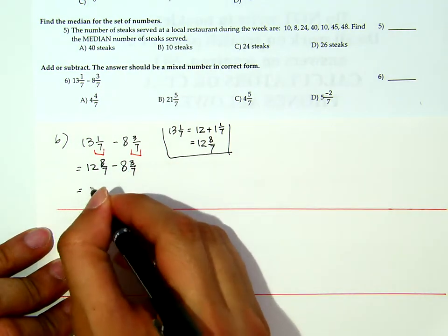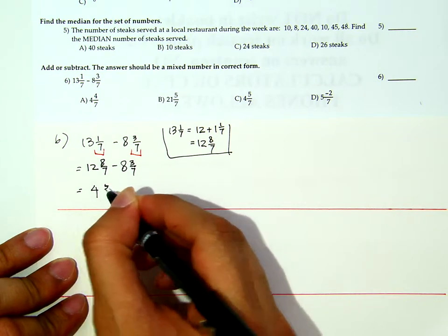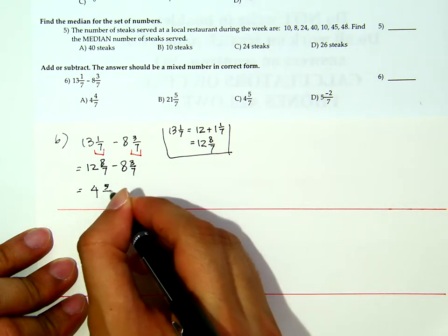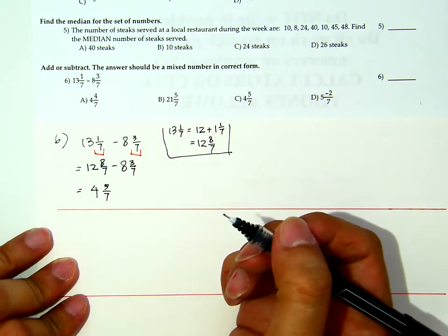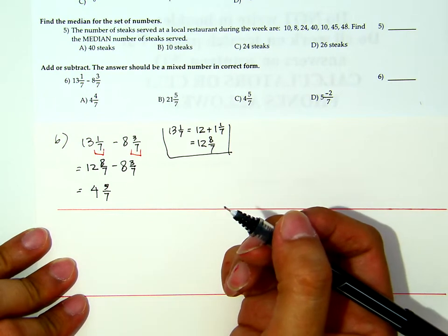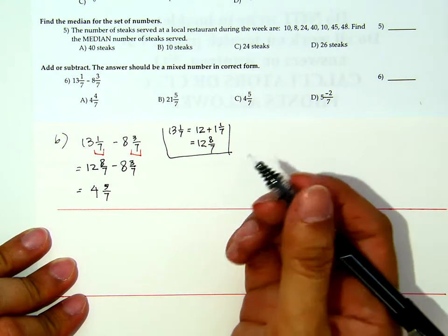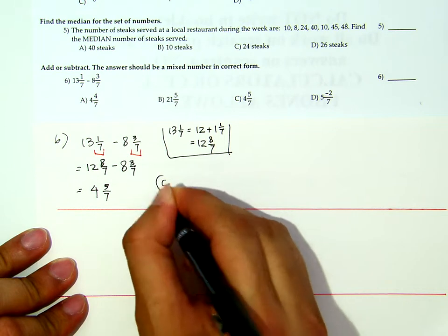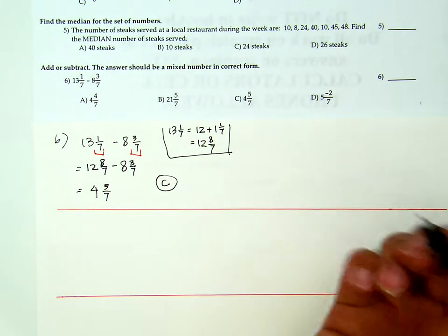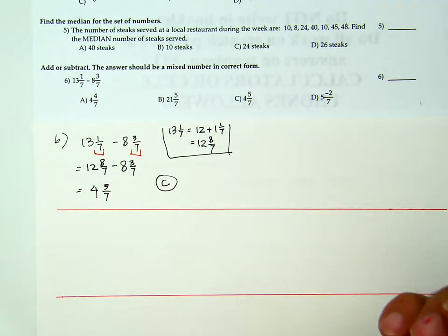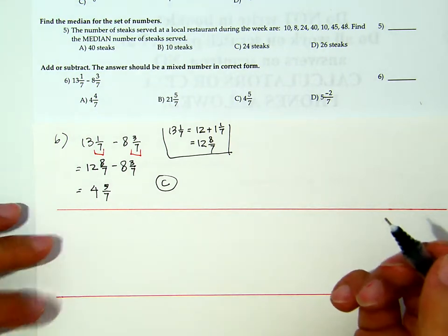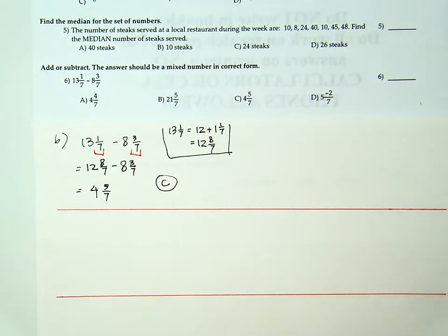That will be 4 5/7. Okay, then if we see, the answer will be C. Now that's one way. Some people don't get used to doing it this way. Some people say, okay, I will change it to an improper fraction. That is acceptable, especially because this is multiple choice, so nobody really cares about how you show the work, right?